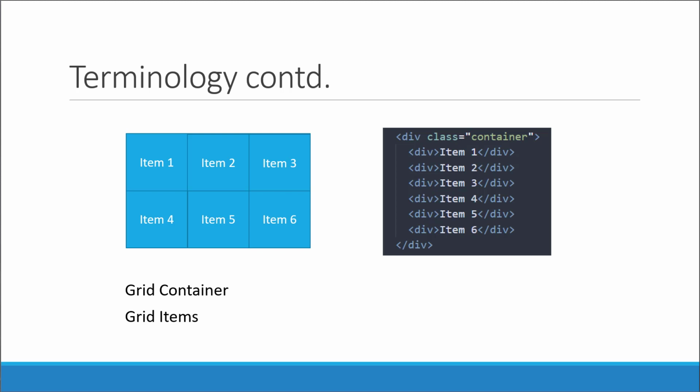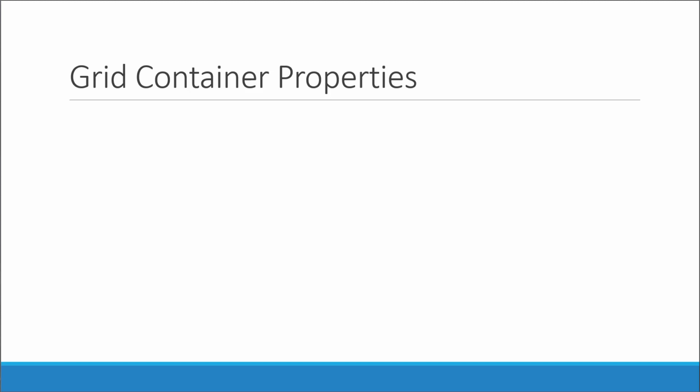With the terminology now familiar, let's begin by focusing first on the properties that are associated with just grid container. There are 18 properties in total, of which we're going to learn 16 in this crash course. The other two, I would say, they might be a bit confusing from a beginner's point of view. My recommendation is to understand the 16 properties and then have a look at the other two, which I will mention later on in the course.